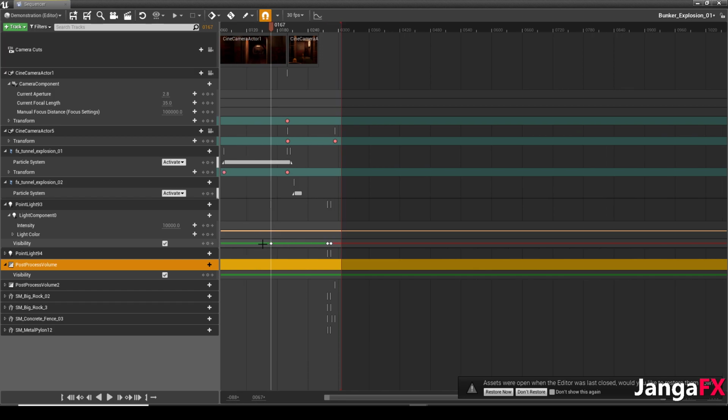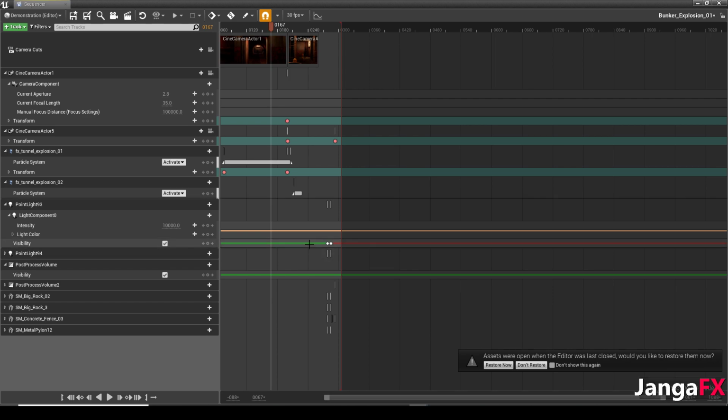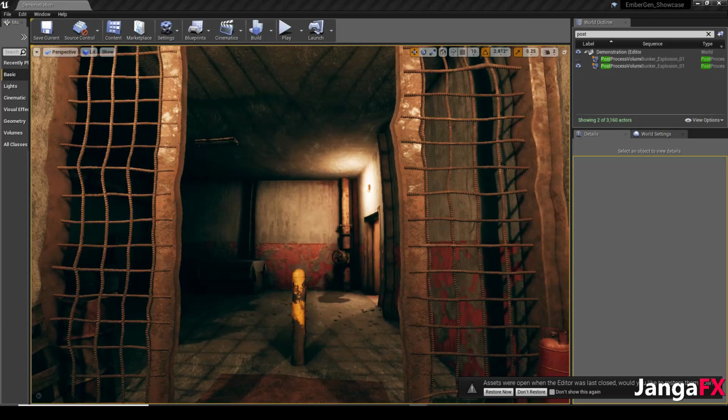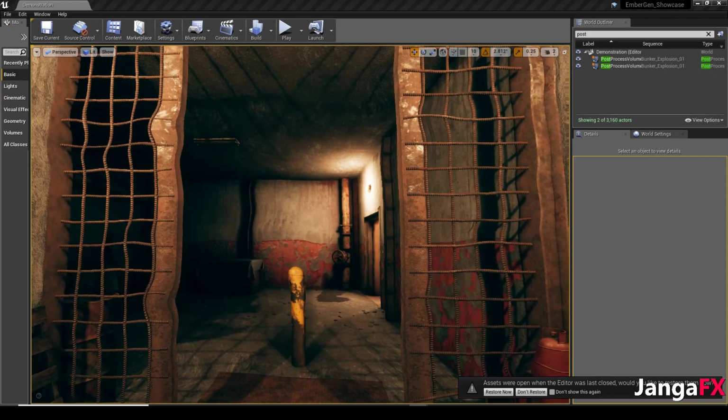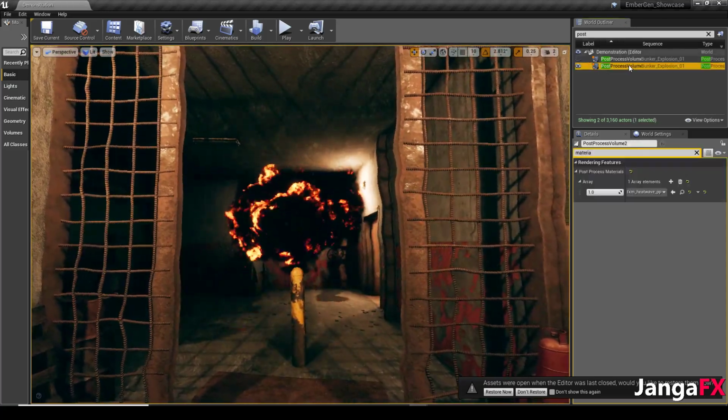All right, let me just delete this keyframe because I don't need it. Oh, come on, delete that keyframe. There we go. All right, so now on my post-process, I'm going to say that it is visible there, and then invisible on the next frames. Now at this rate, if I go over here, does that delete it? No, it does not.